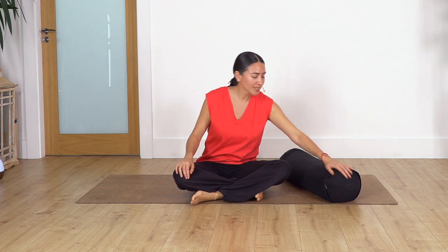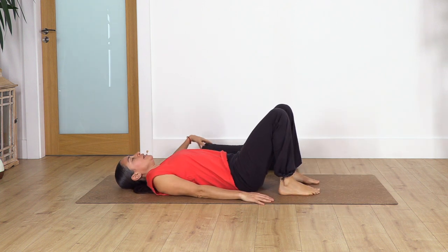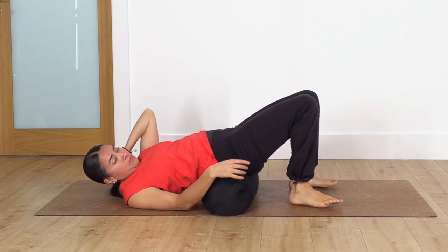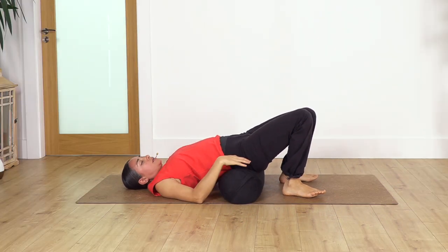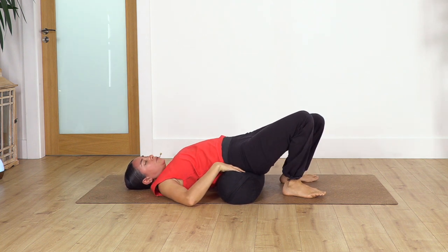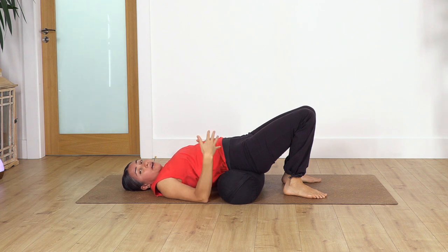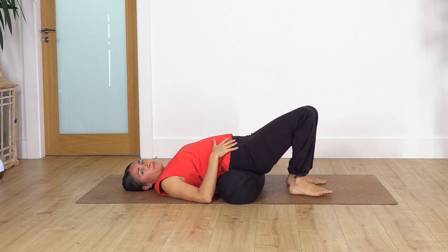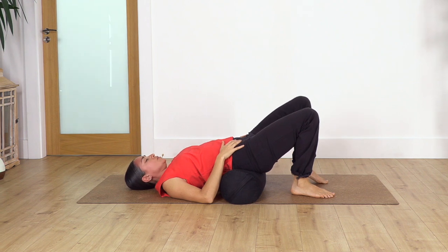The idea is that we keep the hips up so we can really release our lower back muscles, hip muscles, and glutes — that's why the elevation of the hips with the bolster is important. So let's start. We're going to lie down; when you are lying down, we're going to lift the hips and move the bolster under your hips. Make sure nothing makes us uncomfortable in our neck or head. For restorative yoga you can stay in the poses for one, two, or three minutes — we'll hold here for seven breaths.